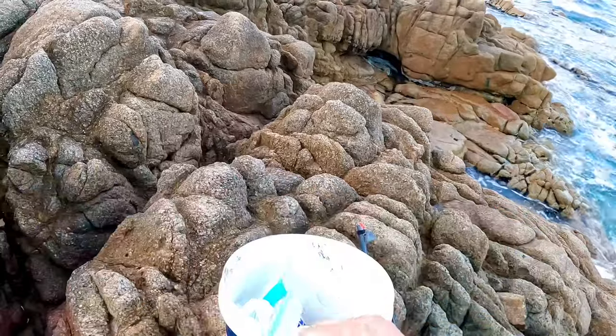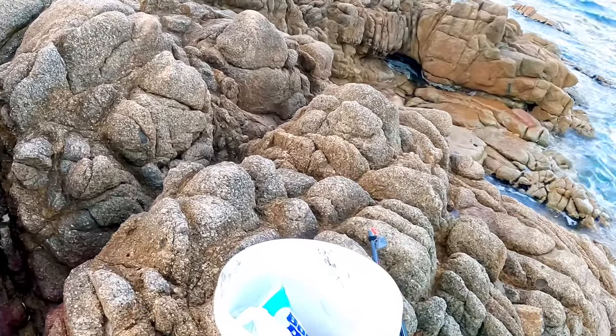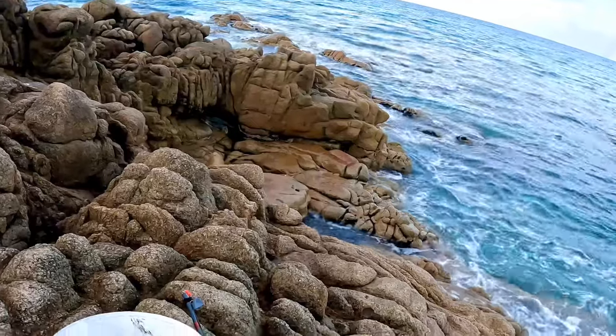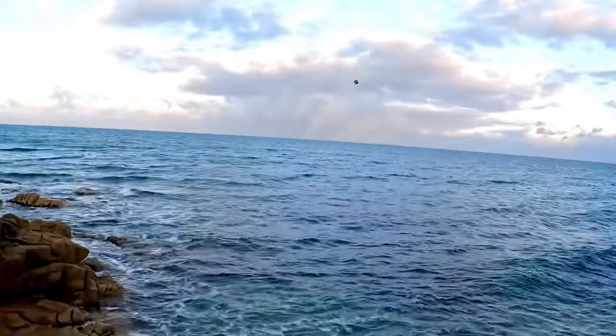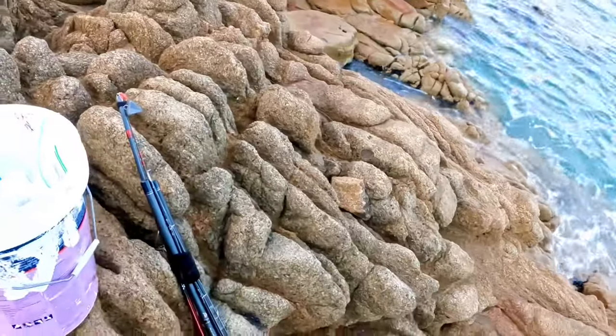So this is just fish guts, skin, and bones from the last time I went fishing and actually had some luck. Let's throw this in there. Nice and frozen. We're just gonna throw it out about there. Boom. All right. Let's go.